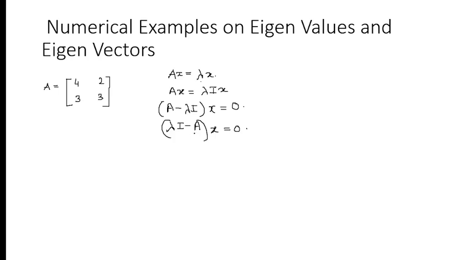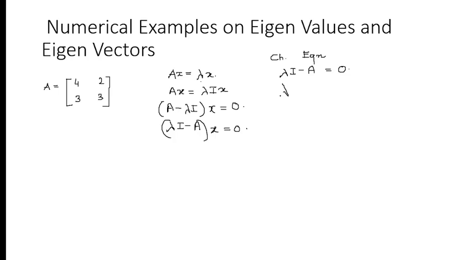And this is actually the characteristic equation. Which is the characteristic equation? Lambda I minus A equal to 0. That means for this equation to be satisfied, either lambda I minus A equal to 0 or x equal to 0. So lambda I minus A is known as the characteristic equation. A is known to you. You have to find lambda.